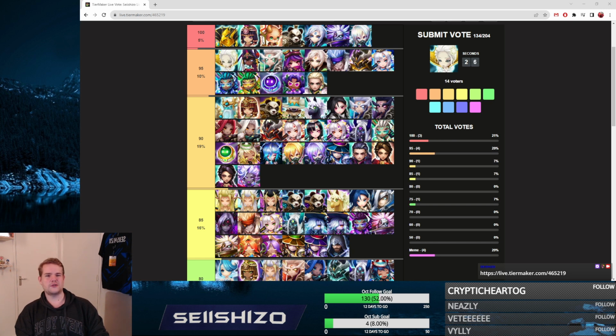Eludia is always one of those, or not Eludia. Wait, what is her name? Elena, Eludia, no, Eleanor, no. Eleanoa. Eleanoa is definitely an interesting unit, but it's also one of those units hard to fit in. I always feel like this unit is higher voted by people that don't have her.